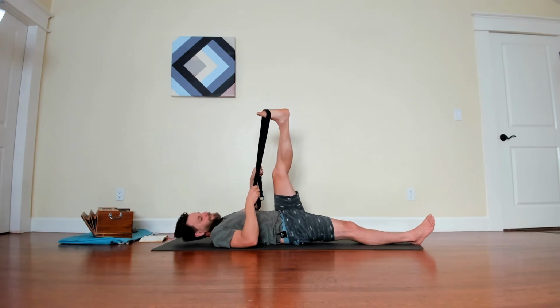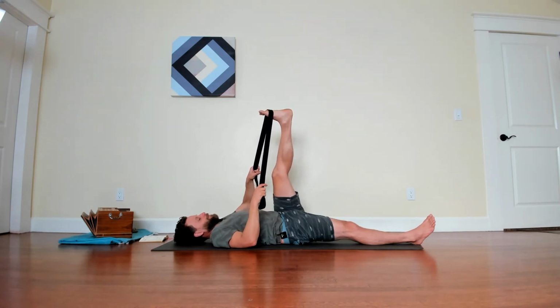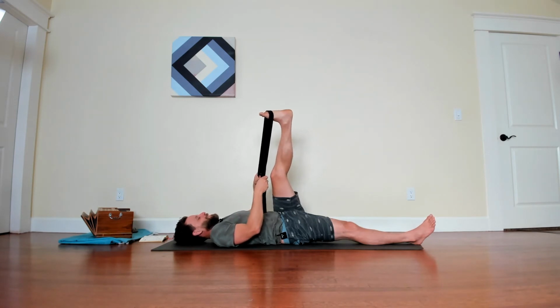So you might hit a point of discomfort. Can you be with it? So yoga, you know, it helps us to feel pleasant, but it's not always pleasant. So for example, I'm in a place right now in this left leg where the tissue feels tighter. My mind wants to escape the pose. And I'm just trying to stay with it.